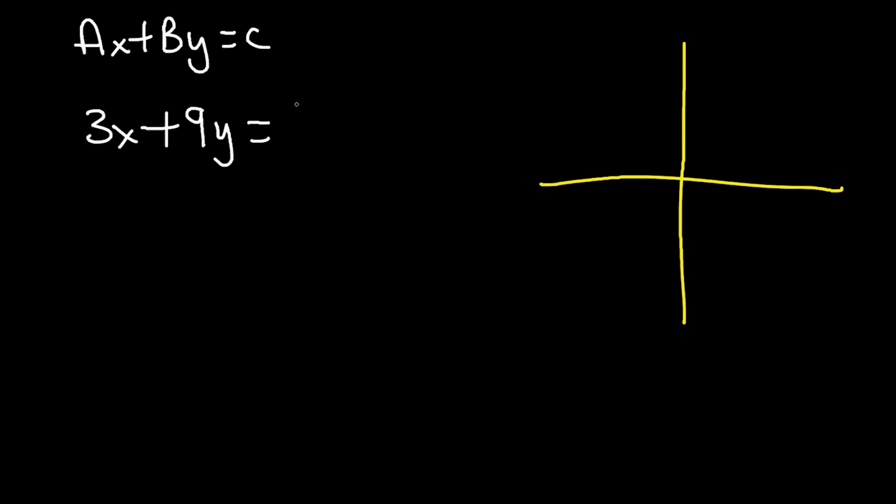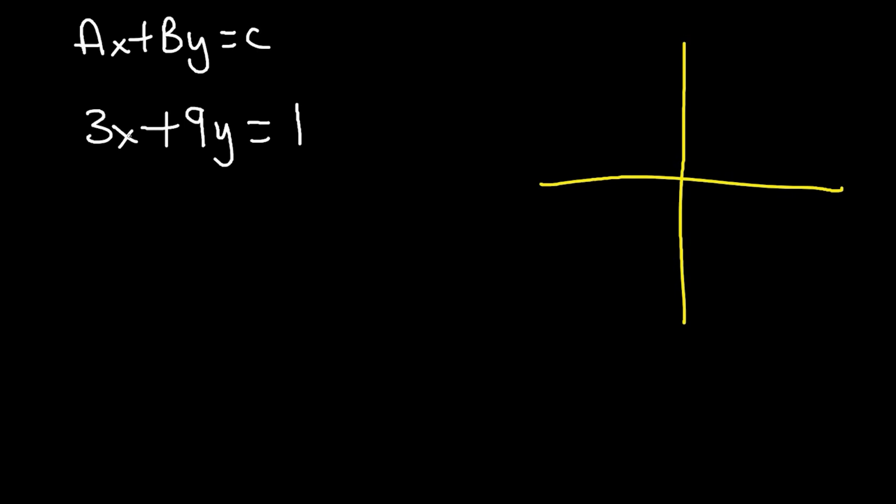Now let's look at how to graph an equation from standard form. Ax plus by is equal to c. Let's say we know all of these values of a, b and c. We'll say 3x plus 9y is equal to 1. Again, we could do a table of values, but it takes quite a bit of time to do it, and it's not necessary. We can just set y is equal to 0 and x is equal to 0, and this will give us 2 points, which is enough to draw a line between them.